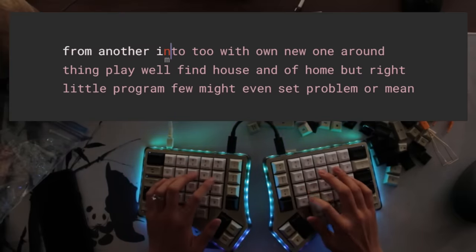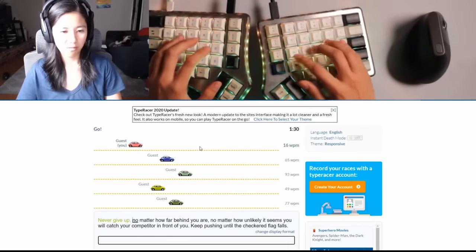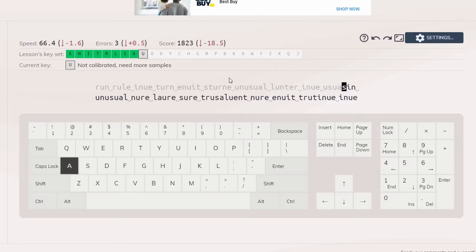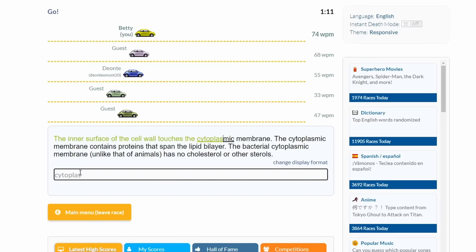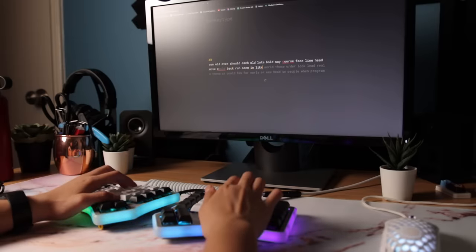The first few days of the challenge were really tough. Even common letters such as N, P, M, and C were difficult to press. Making mistakes was detrimental as finding the backspace key and moving back to the home row resulted in my hands getting lost. Any time a mistake was made, I had to look back at the keyboard to reorient myself. I didn't realize how much brain power and concentration I needed to do basic tasks such as writing a simple sentence. As I developed muscle memory of the new layout, things slowly started to improve. I was typing a little bit faster and made fewer mistakes.